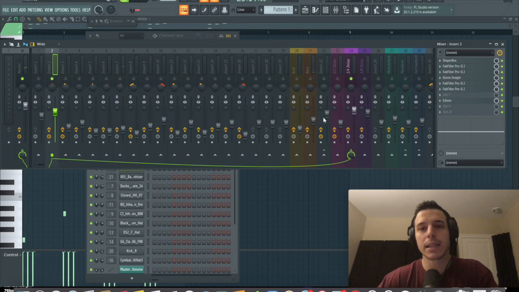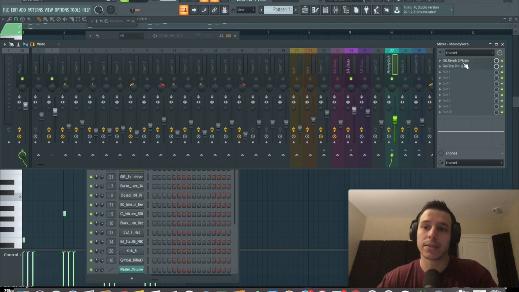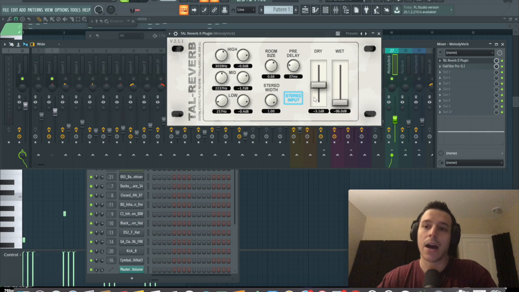Okay, so the next thing that I'm gonna do, because it really just sounds like it's pretty low end heavy, rather than EQing this to get more high end out of this, I'm gonna send this to a reverb channel, and this is gonna bring us to our next plugin, which is this TDR Reverb 2. I love this reverb. It kind of sounds like a vintage reverb. Lexicon 224 is my favorite reverb, and it kind of reminds me of it.